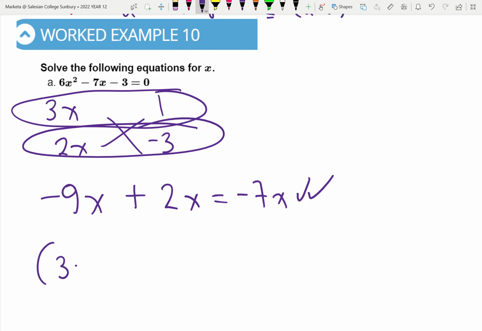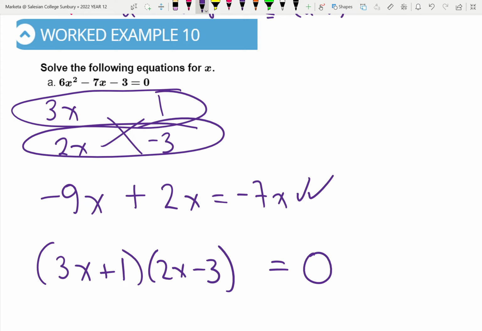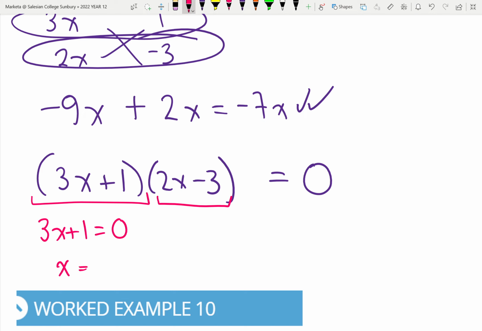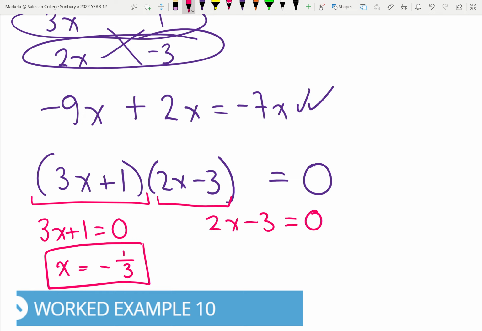And now, 3x plus 1, 2x minus 3, so that's a factorised form, will equal 0. And now we can solve for each of those. So null factor law means that each thing multiplied together, each set of brackets, each term will, if one of those is 0, then the whole thing is 0, because 0 times anything is 0. So 3x plus 1 can equal 0. That means x equals minus 1 on both sides, divided by 3 on both sides, negative a third. It's one solution. And 2x minus 3 equals 0. Add 3 on both sides, divide by 2 on both sides. It's going to be 3 on 2. So these are our two solutions for x.